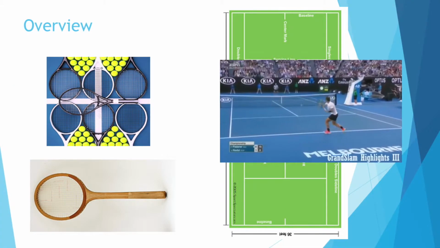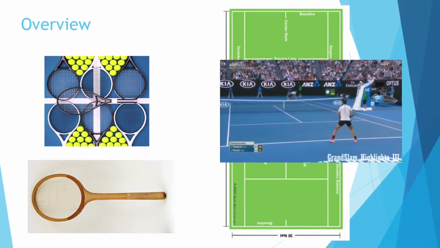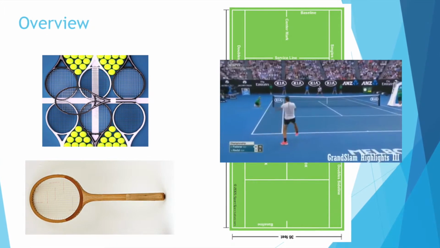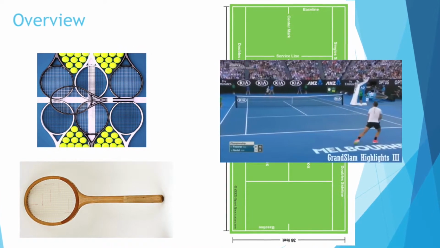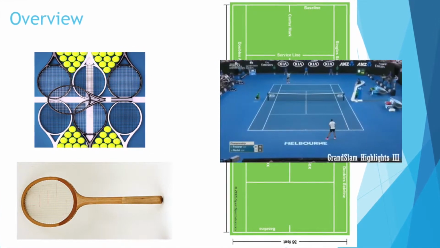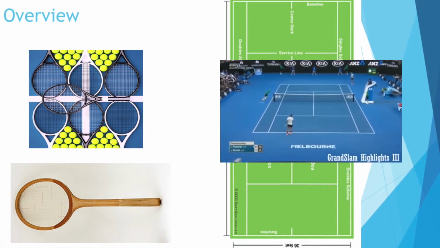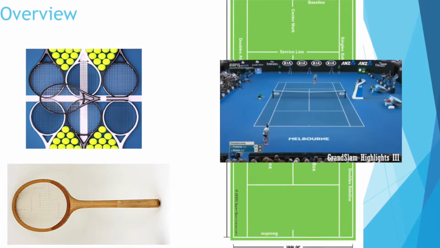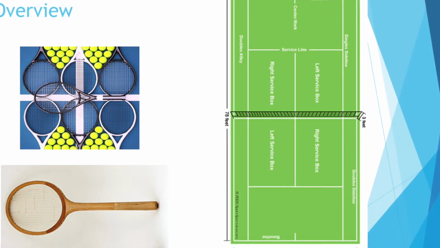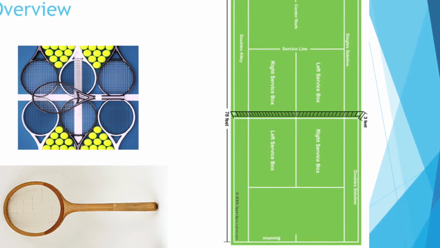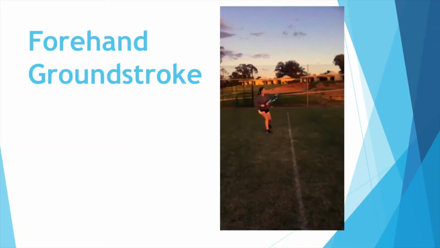Tennis has evolved from a wooden racket era to now playing with either a metal or fiberglass racket with an oversized head. Tennis can be played in a single match, 1 versus 1, or a double match, 2 versus 2. Each match consists of a series of points that form a game. Games form a set and sets form a match. Points are awarded to a player or team whenever the opponent fails to correctly return the ball within the prescribed dimensions of the court.